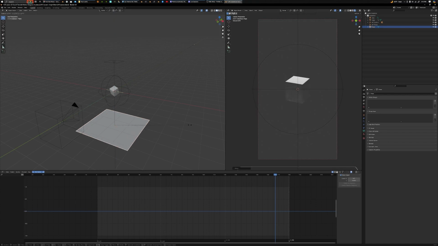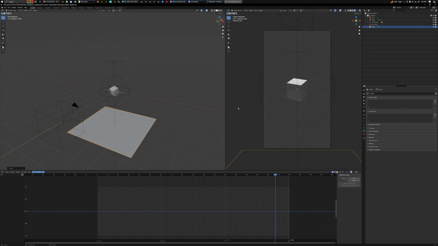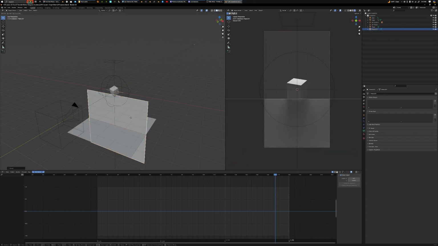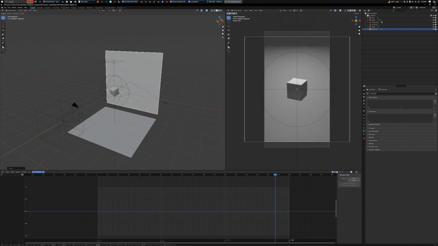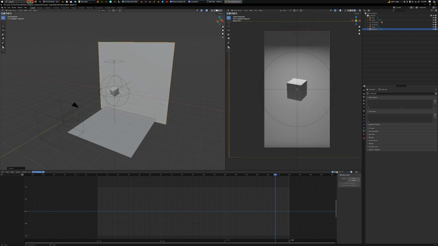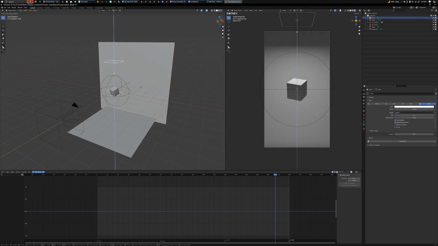Don't want your bounce light to be seen in the view. Awesome. That just makes a really nice, easygoing sort of gradient on the actual object. And if you're feeling crazy, you can also rotate or duplicate, rotate on the X, move on the Y, and then actually create a real backdrop for your scene. Again, not necessary. You don't need to go crazy into this at all. It's just kind of helpful.